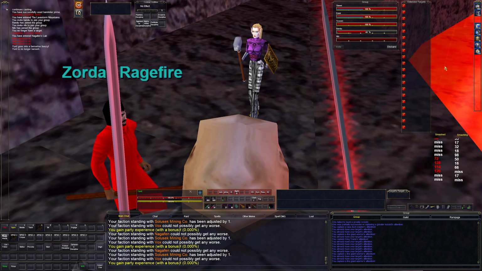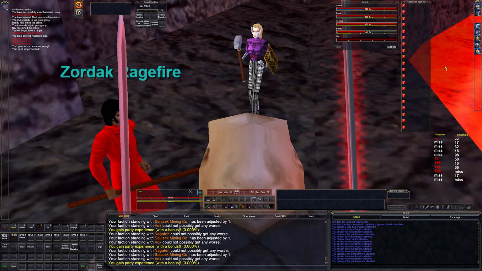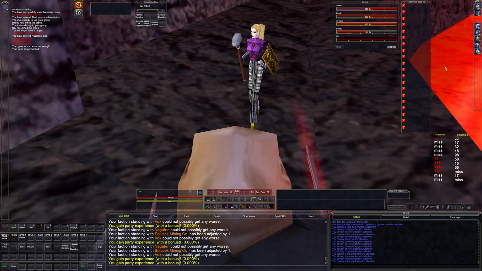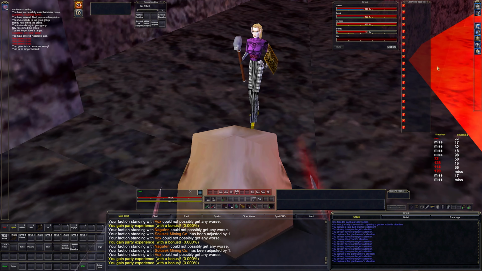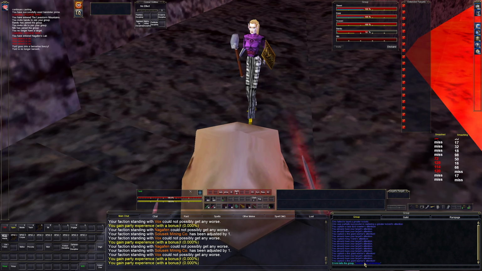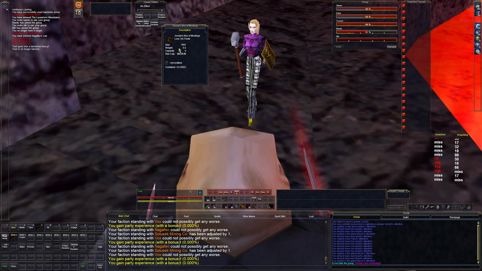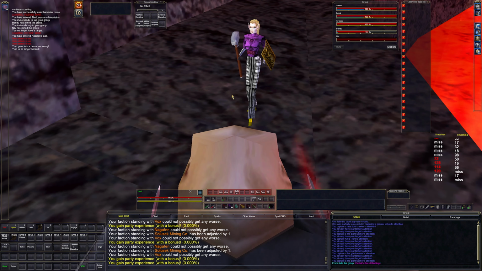Alright, so we are going to turn in the Shimmering Pearl to Zordak Ragefire, right there. Can't see it, but she's doing that. Alright, he despawned. He despawned and handed me this item right here. Zordak's a box of bindings. Inside of here, you put those 4 pearls from earlier, hit combine, and you turn that into Warder Celia.